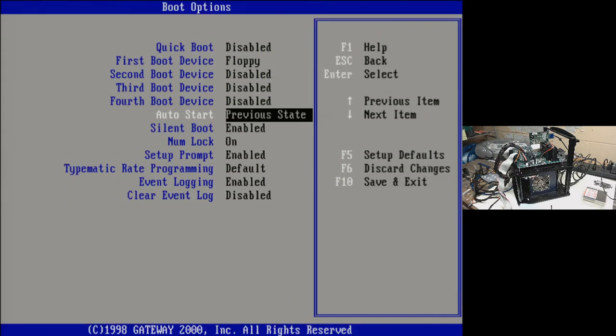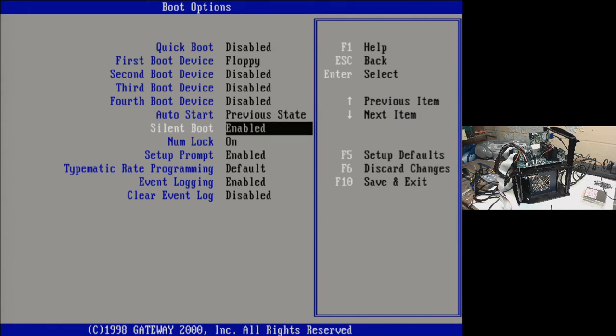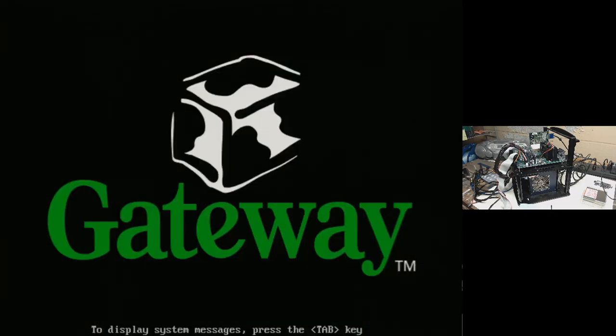No. So, looking through some of the BIOS options here, I think I may have figured out why it turns on when I turn the power supply on. So auto start here, previous state, or remain off. So I think that auto start is why this machine is booting at all. So I'm not going to change that, because otherwise I don't know if I could get it to start up again anymore. So let's just try again. Another floppy drive. Okay, now it boots right into FreeDOS without yelling at me a bunch of times.